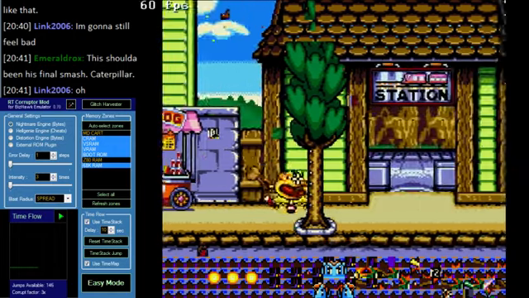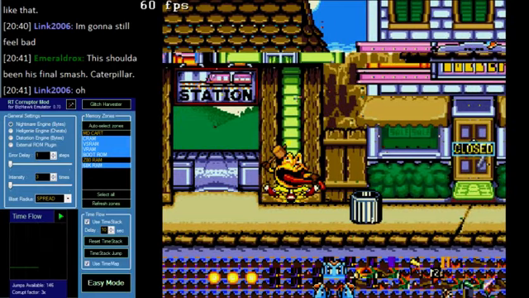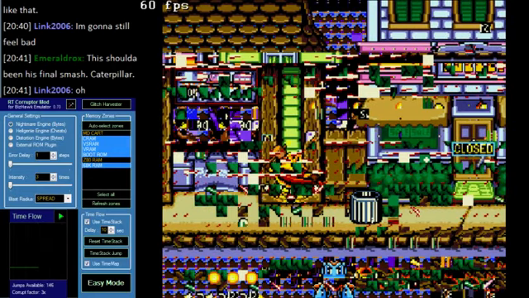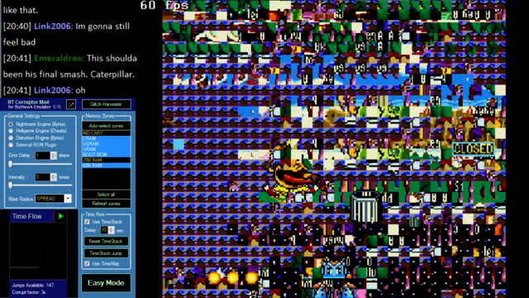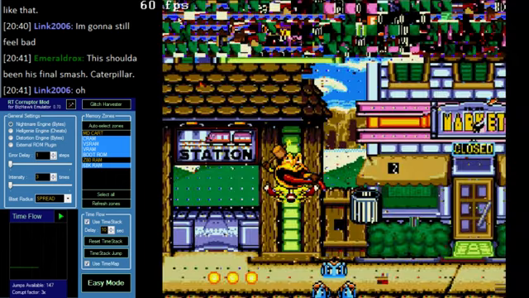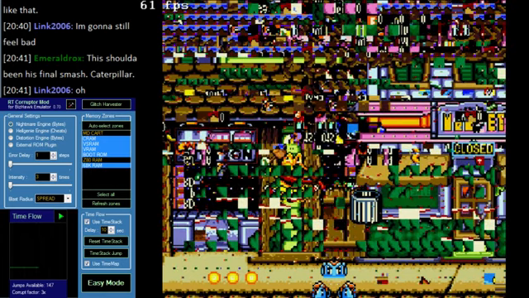And now the HUD's completely corrupted. And I think that's how we're going to end Pac-Man 2, because I don't think we're getting much of anywhere. And I want to play a game that's not Pac-Man 2, to be frank.